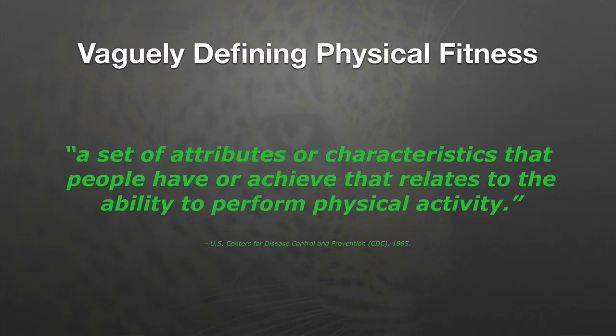All right, so we started by vaguely defining physical fitness as a set of attributes or characteristics that people have or achieve that relate to the ability to perform physical activity. So it's just your general definition as far as the class is concerned, so make sure you understand that definition for the purpose of this class.